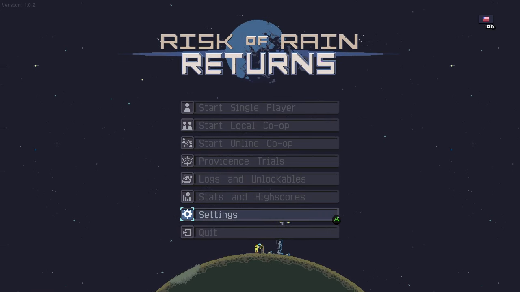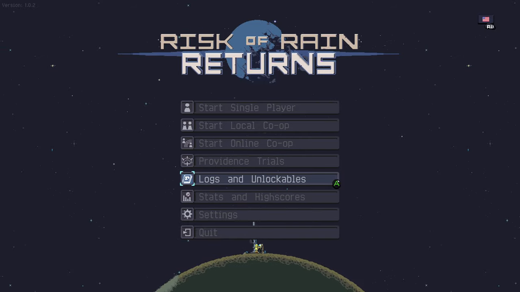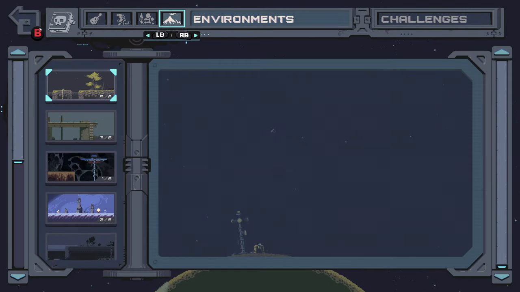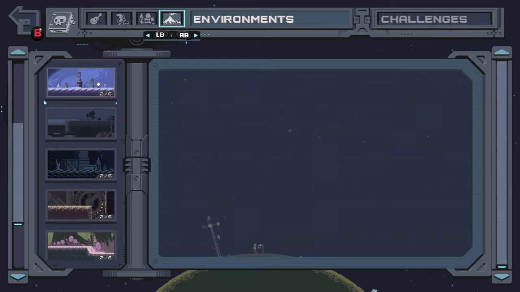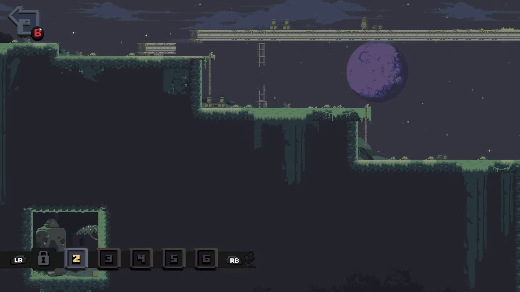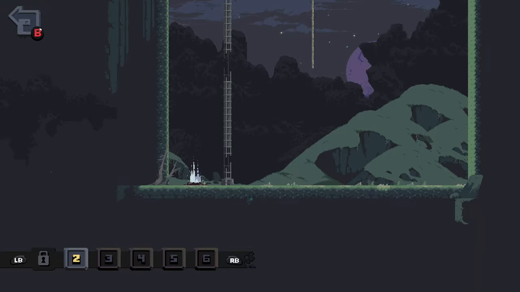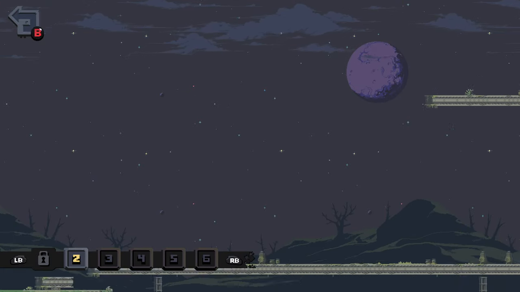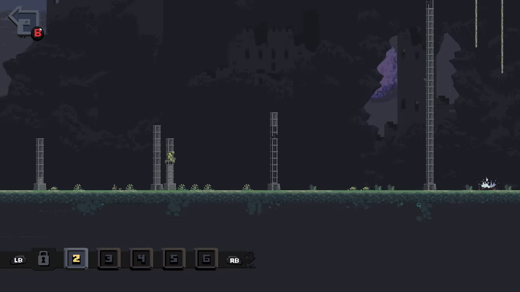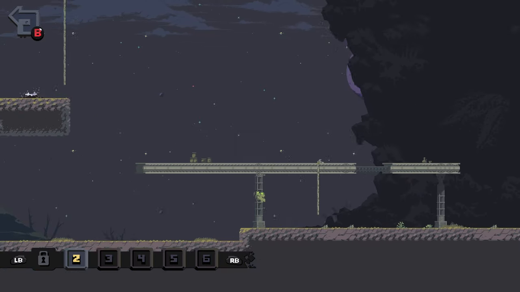Alright. So, the general game plan on Monsoon difficulty is usually to rush to the teleporter, and if we look at the map, can I zoom out here further? No? Anyway, with a lot of maps, there's two main layouts you have to consider.